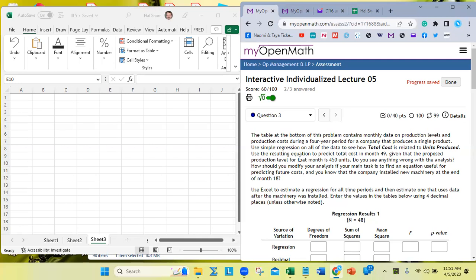Why would any company want to buy a new machine, like a robot? More efficient, more productivity, right? Your current employees are going to be more productive. And if your current employees are more productive, they're probably going to get higher pay, right? So as productivity goes up, pay tends to go up too. So this is good for employees, in my opinion, right?